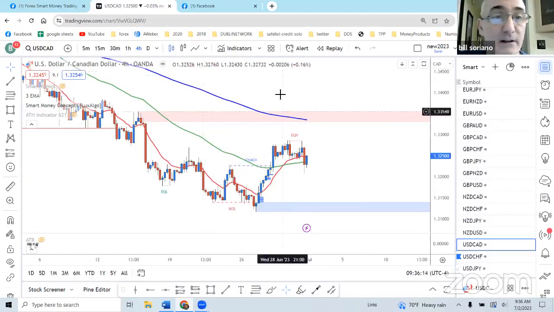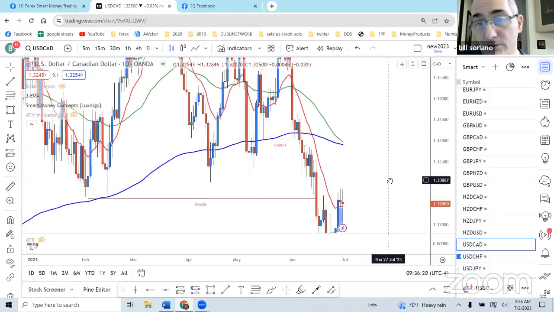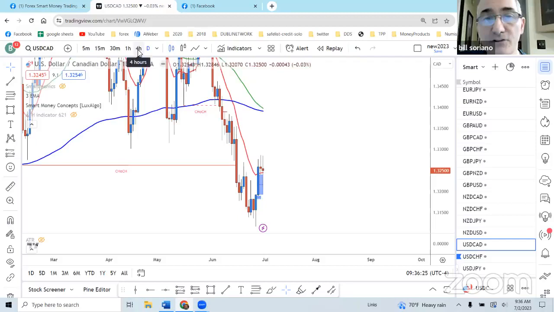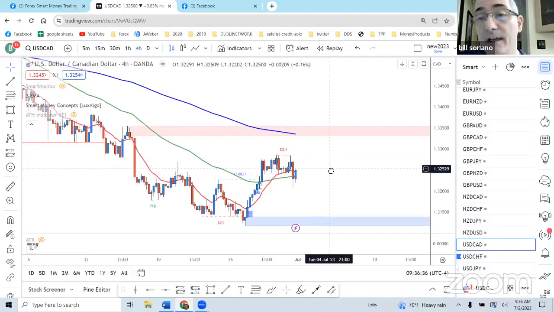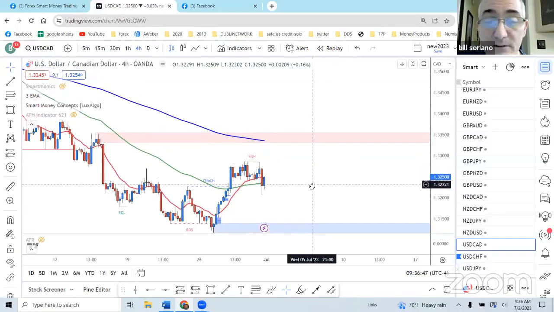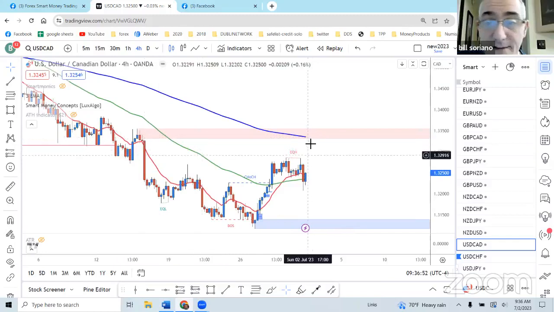In other words, if the daily was showing us that it was bullish, which it's obviously not here, right? If the daily was showing us that it was bullish, and then we saw that the 4-hour was bearish, but we had this bullish choke here, then that would be enough for me to say that this is now bullish for the week. So I'm going to mark up an order block down here. Now, of course, that's not the case. It's bearish. So we're going to use this order block right up here to try to take this trade down.